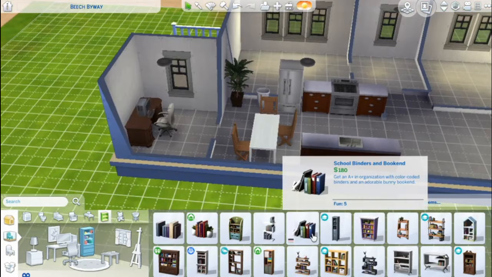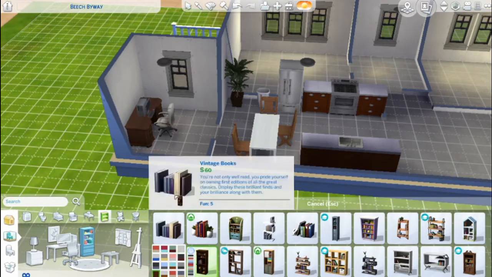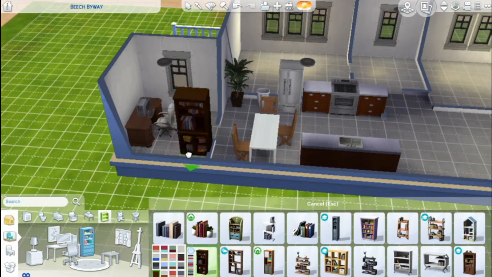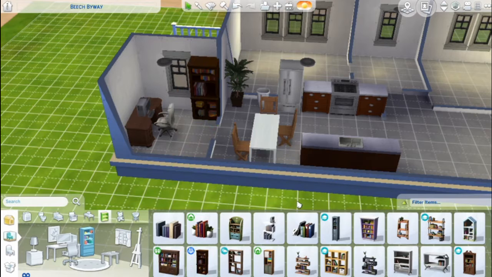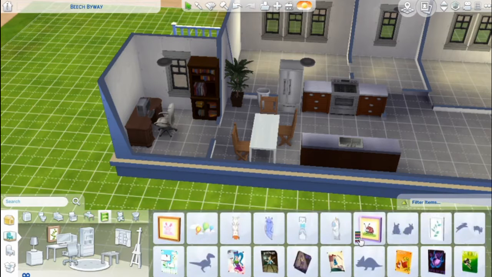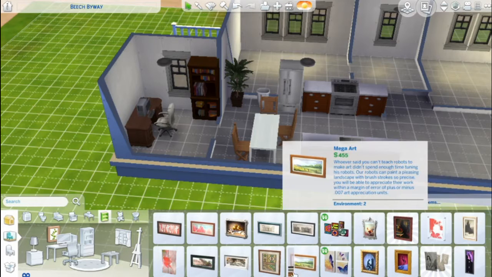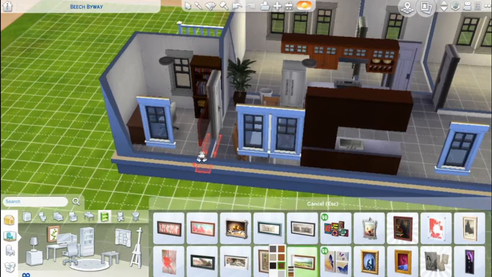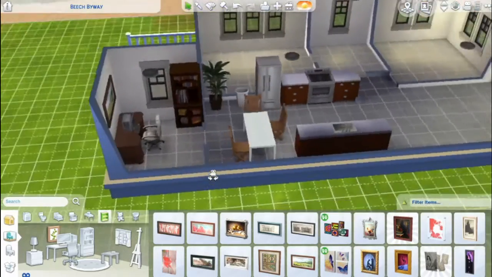I want a bookcase in here. Which bookcase should I go with? I really do like that one. The one that matches the same wood tone. That kind of matches. Yeah, we'll go with that one. I guess let's look at some artwork, maybe? I've always loved this painting. I think it goes great in whatever build you want to put it in. But yeah, that looks nice. I like that.